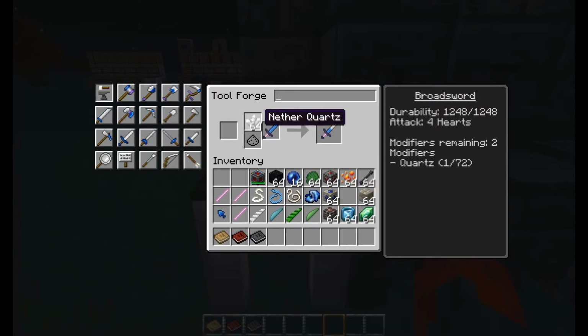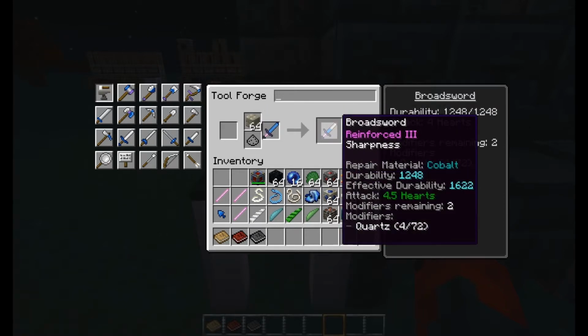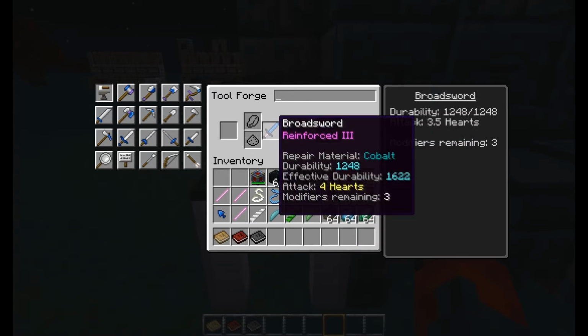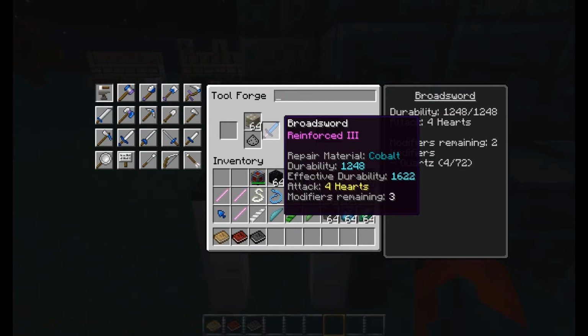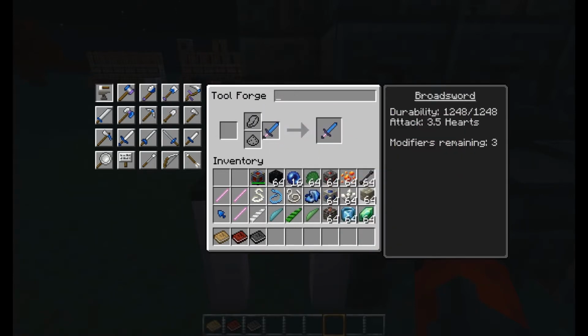Next thing you can put on weapons is nether quartz. You can either put on the raw quartz, or you can put on blocks of quartz. And basically what this does is if you put enough on there, it will raise the attack on the weapon. You notice I put 1 on there, and it already raised it by 0.5. That's what I would have before. That's what I'd have after. Alright, so quartz is really cool.